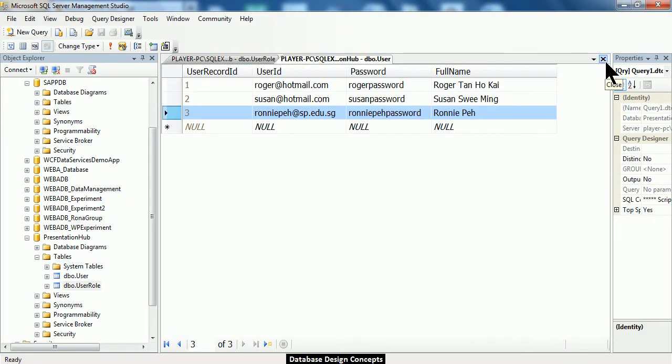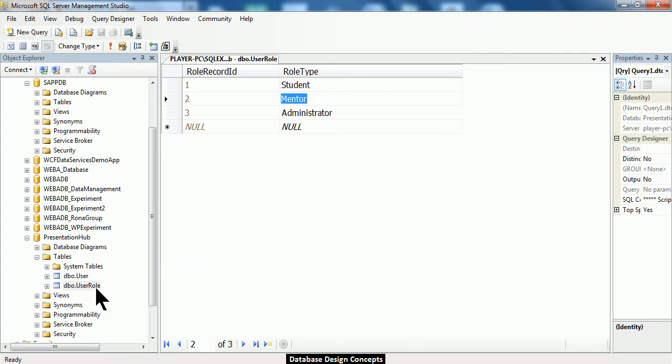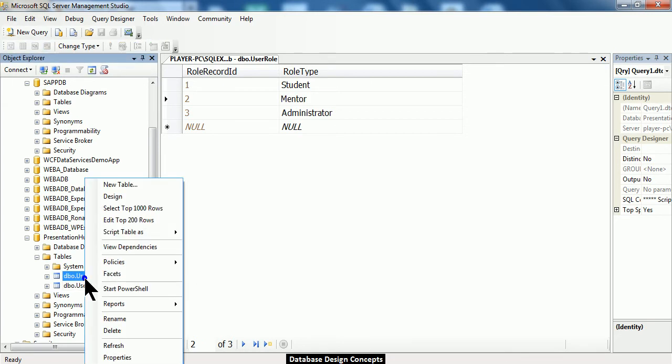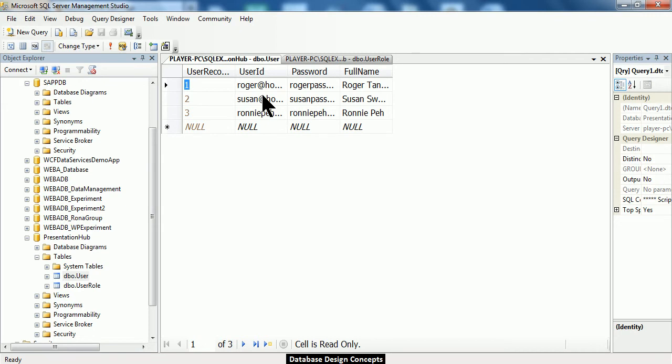That is where I noticed that the user table needs to have a new field. Do you know why or not? Because take a look, the user table is describing users, but it needs the user role in order to fully describe that a user is either a mentor or a student or an administrator.